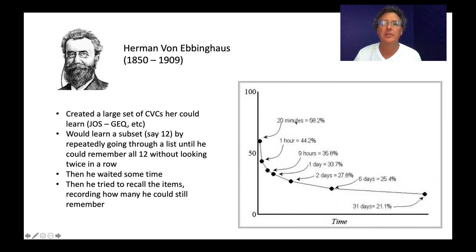After some amount of time had passed, he said, now let me try to remember those 12, let me see how I do. Here's what he found: if he waited just 20 minutes he could only remember 58 percent. If he waited an hour, he's down to 44 percent. This has been called the forgetting function, and it's a nice mathematical function. It suggests that information that he had in his mind and was accessible was somehow disappearing, and he was measuring forgetting in a very quantitative way and showing this function.